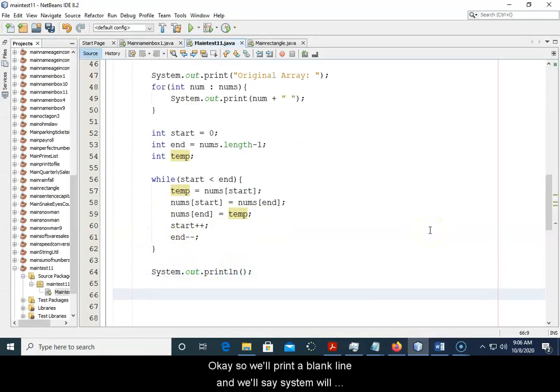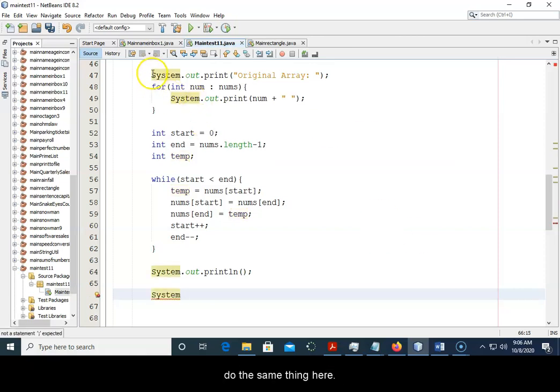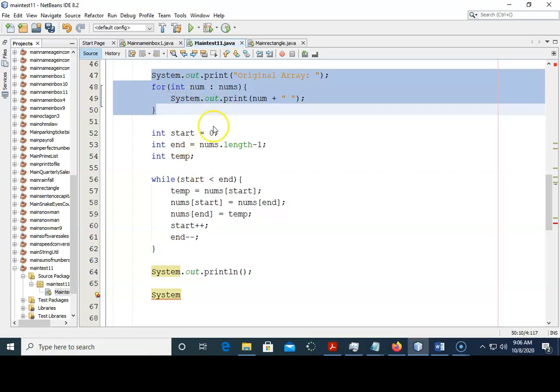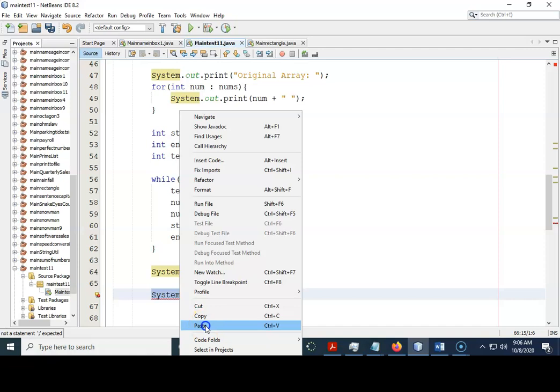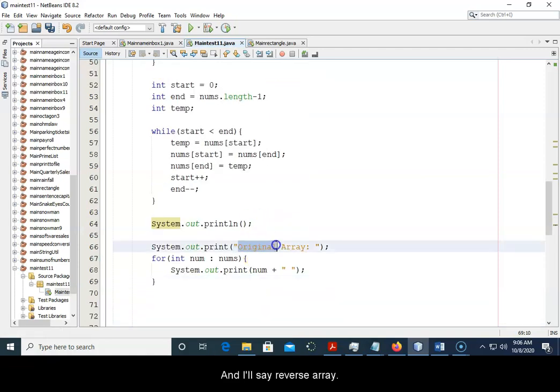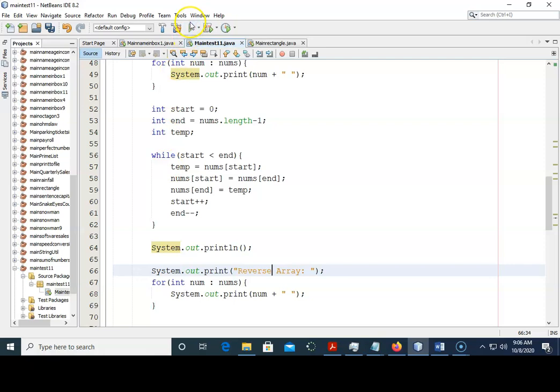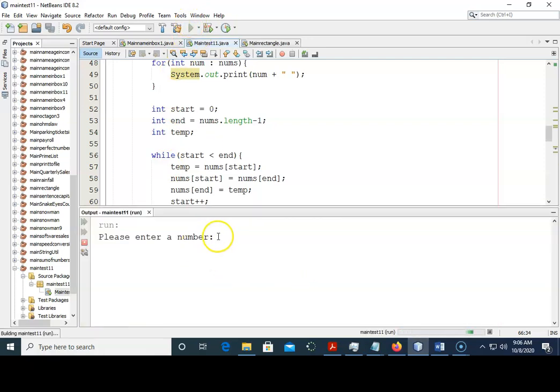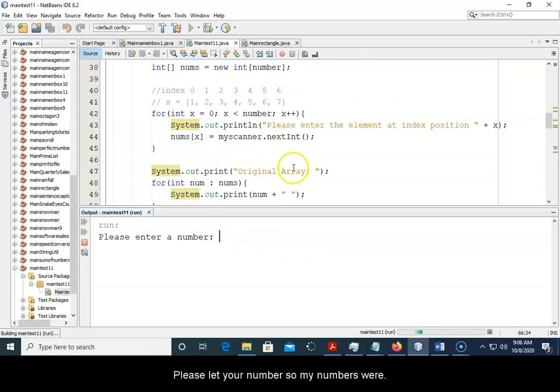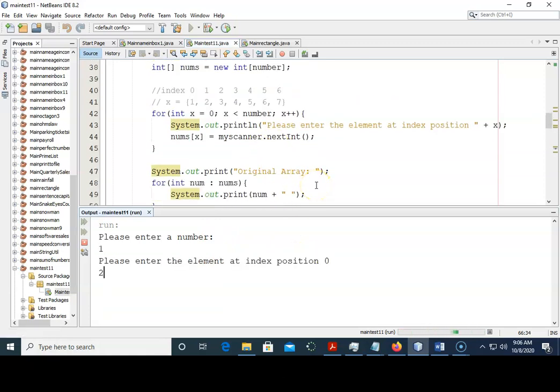So we'll print a blank line, and then we'll say system. We'll do the same thing here. Then I'll copy and paste, and I'll say reverse array. And let's see how that works. This should work. I think this is right. Please enter a number. So my numbers were 1, 2.